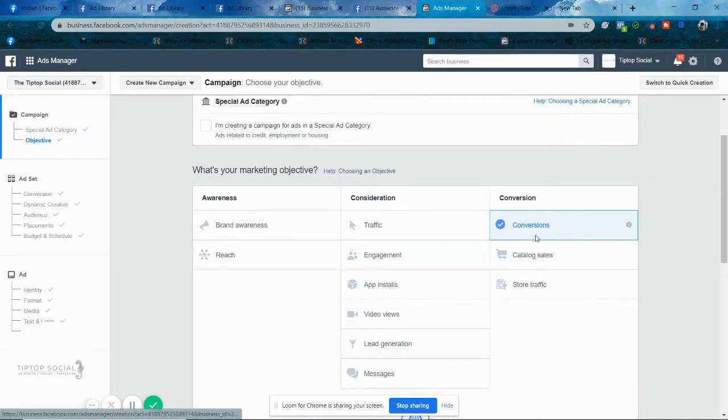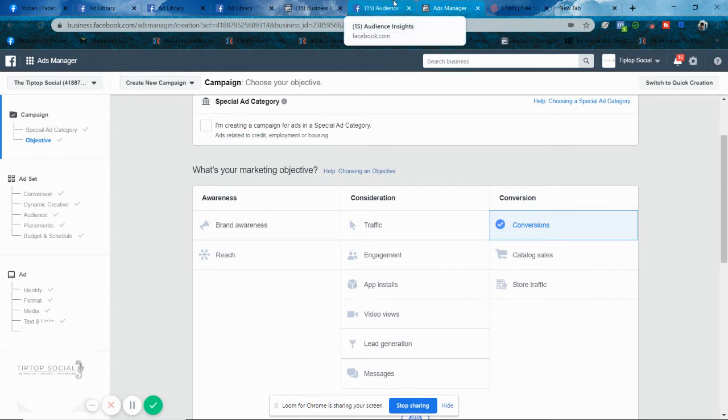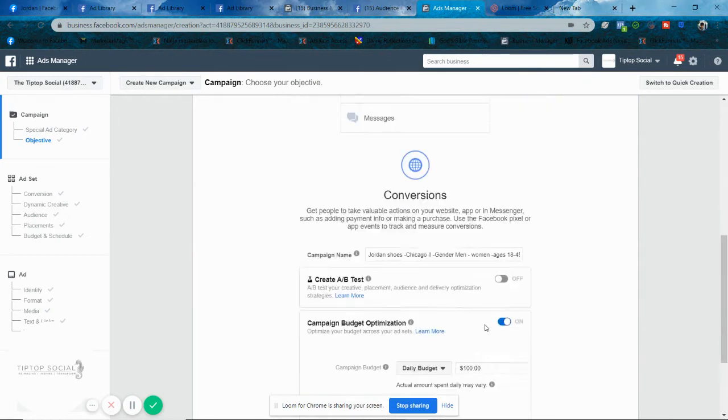Next thing, which I'm going to be going over today, is conversions. Conversions is basically pulling people from Facebook, from their habits, to make a sale or to opt in to people's subscriptions, or you want people to sign up for their blogs or sign up for people's websites. Get people to make a sale or a purchase on your website. This is the campaign that you would use, a conversion.